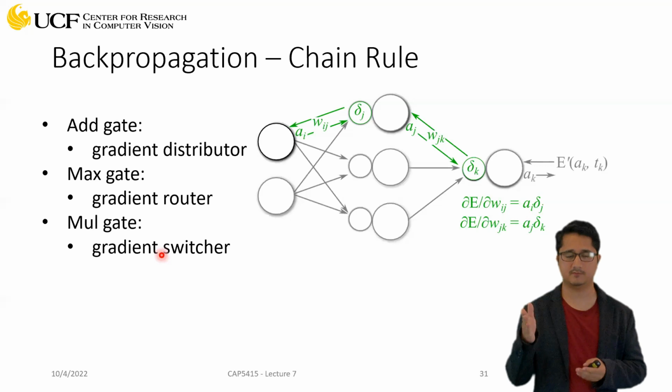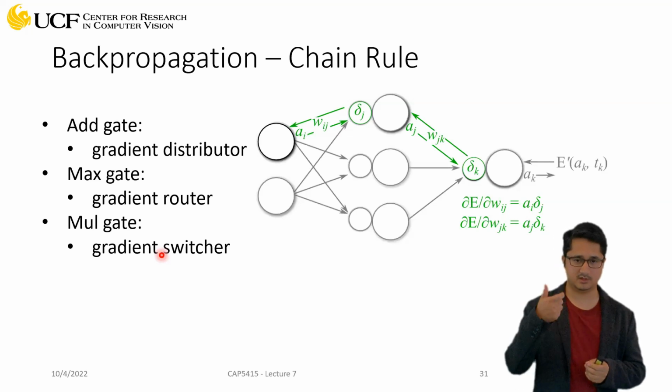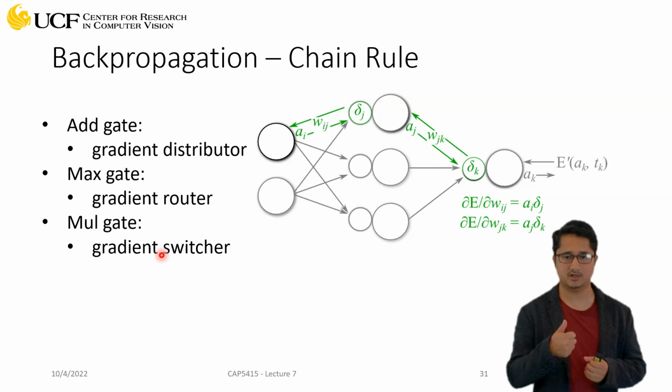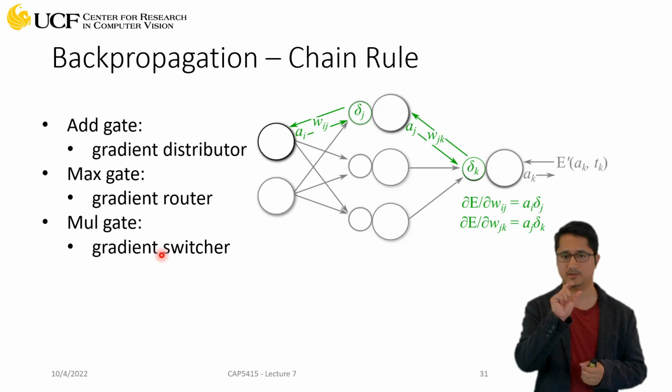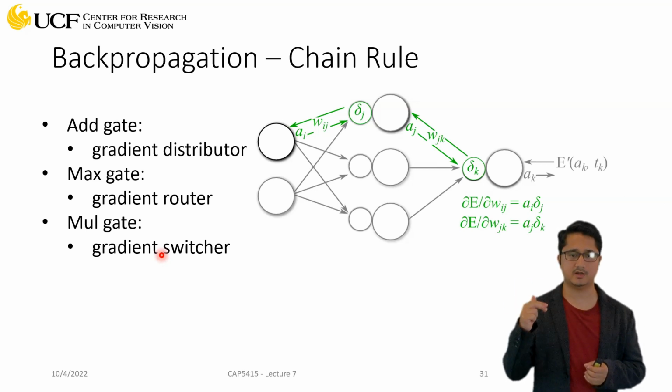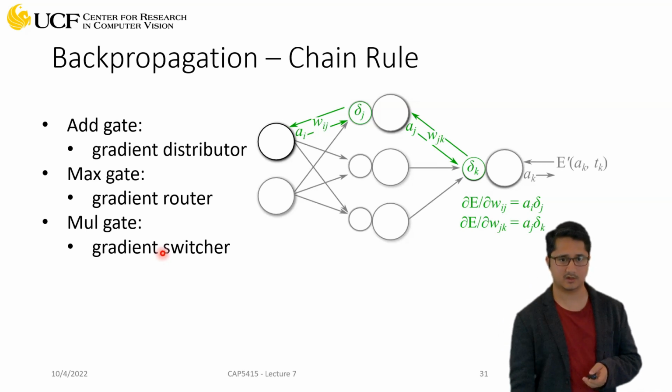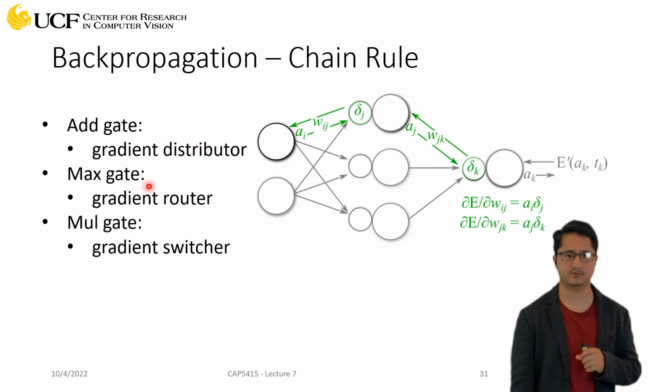If you have x times y and you want to compute the partial derivative of L with respect to y, then y will be gone, because it's just linear, and you will just have x. That's why the gradient will switch. If it's y, it will go to x, and if it's coming from x, it will go to y. Okay, so just basic, don't worry too much about this. You won't have to write any code or anything for this. These are just simple basics.